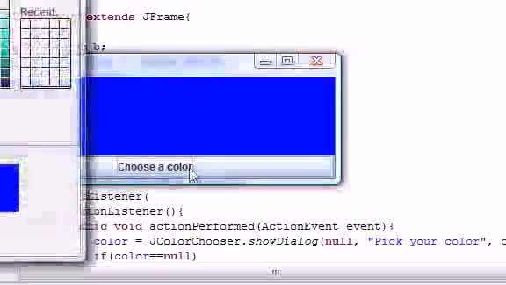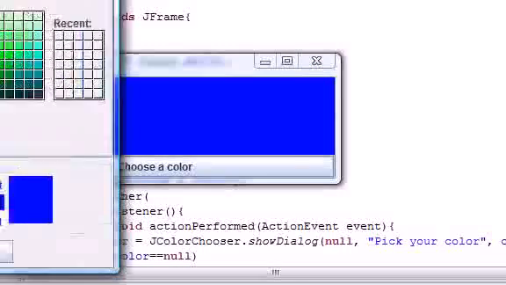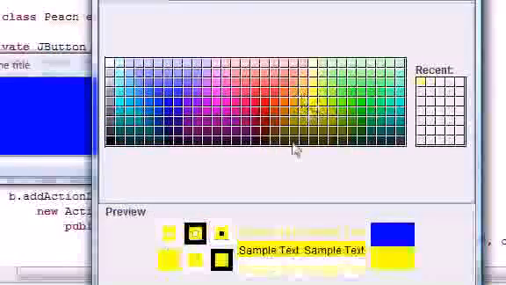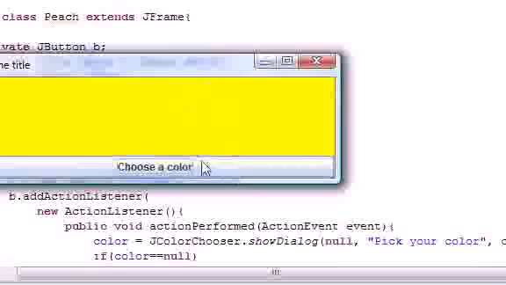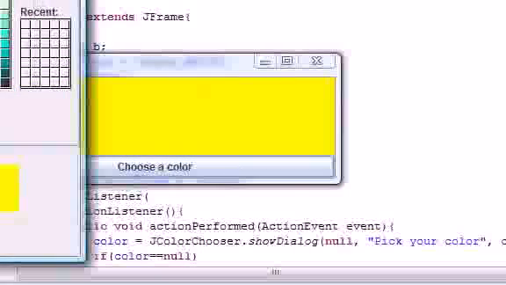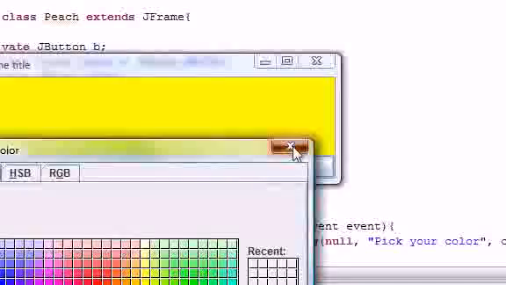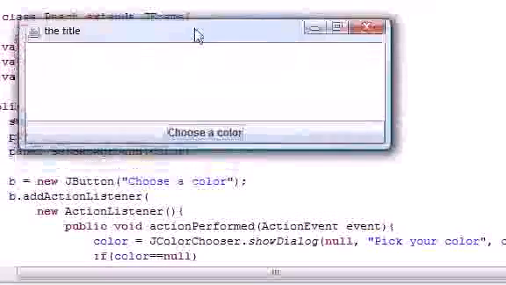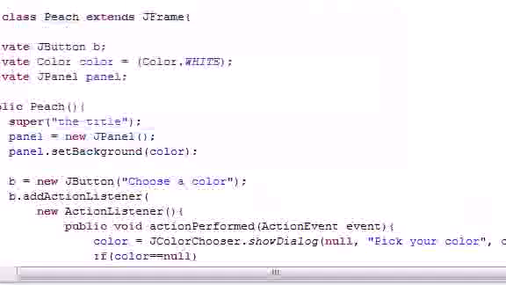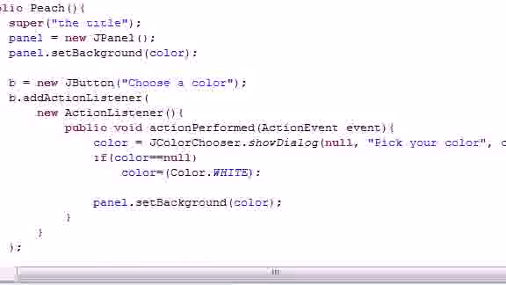And if we click it again, choose a color, change it to yellow, and click OK, now our background goes to yellow. And last but not least, if you choose it and hit something like X or cancel, it's white by default.